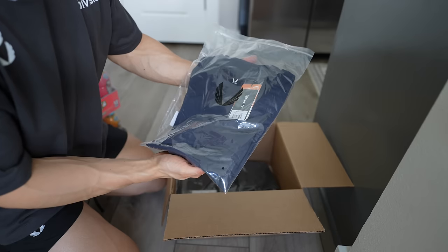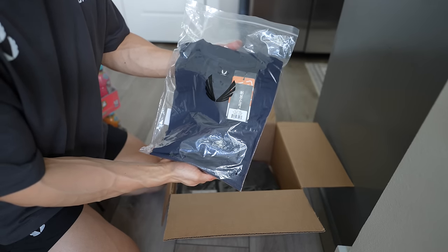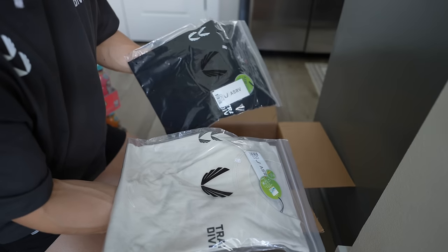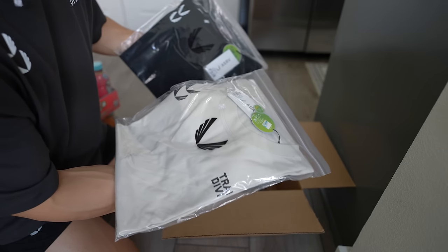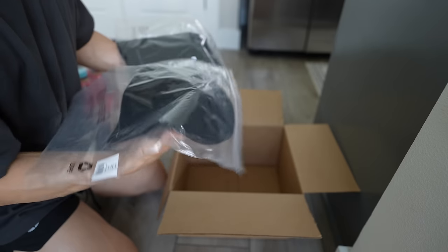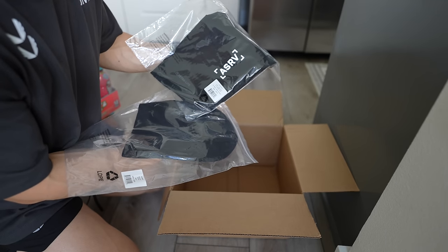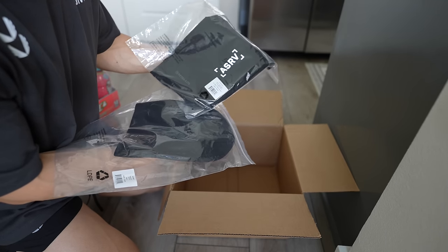These are the plum, oversized navy OTWR shirt, a pair of black joggers. We have two Training Division shirts. These are their oversized one in a black, and this one is in a stone color. The last two items are a beanie and the 5-inch Lanolis Tetralite short. This is the black with the white bracket.